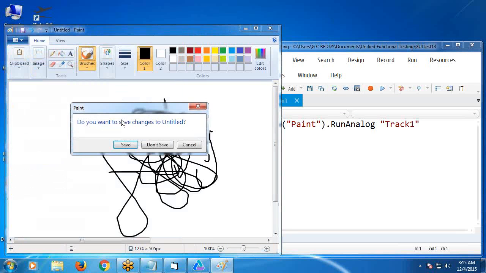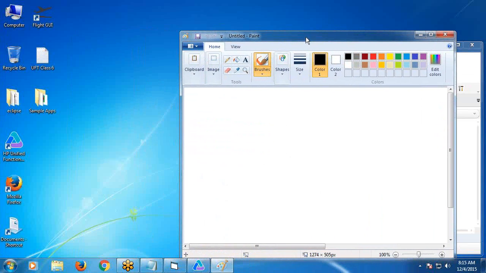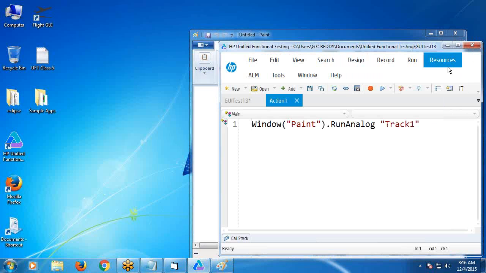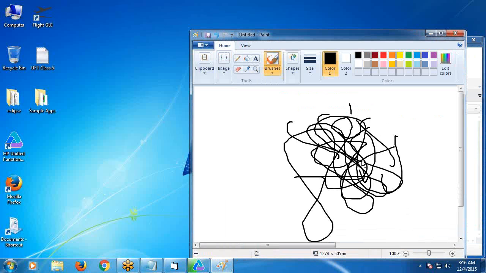Okay, next, move the window. See, this time we recorded the script based on application window. Run. See, it is playing back.